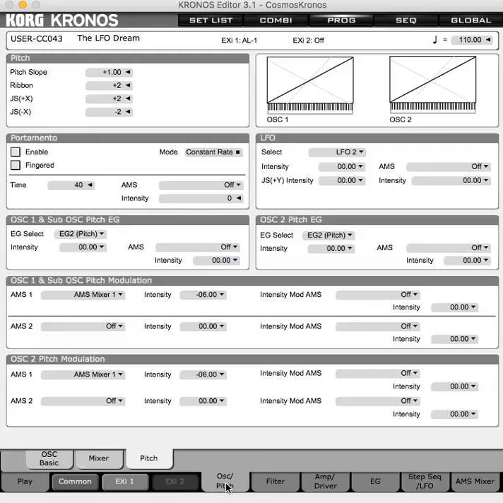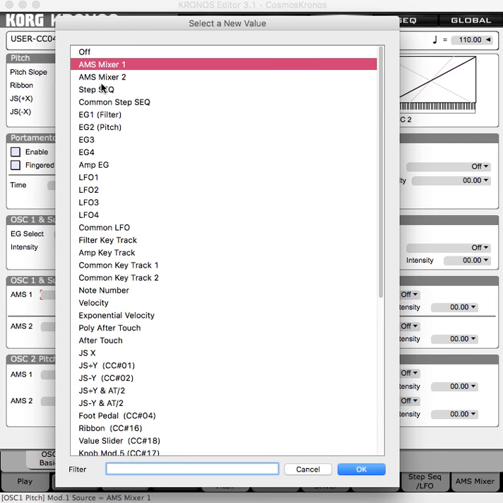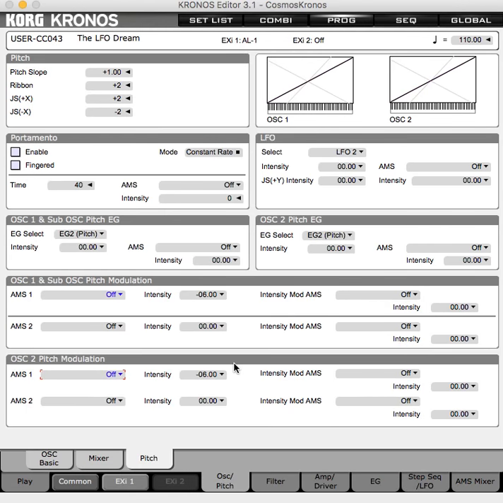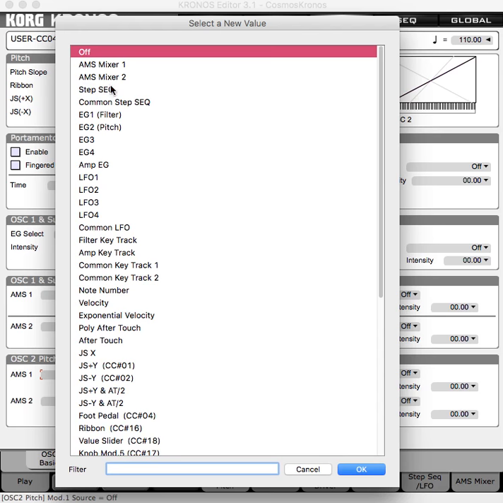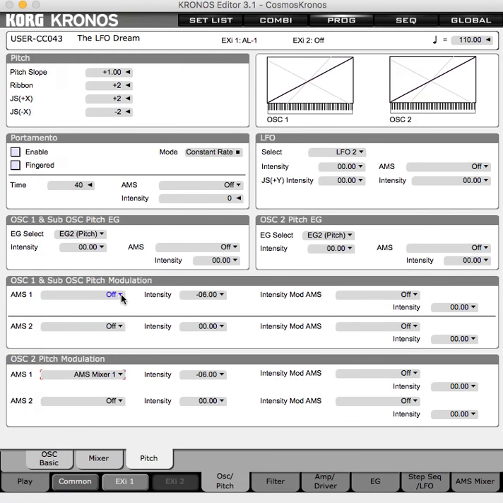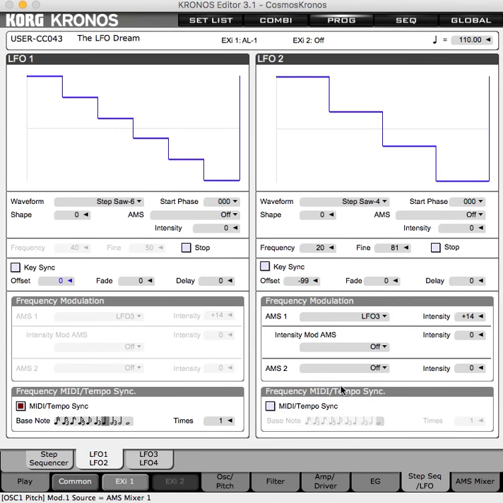Let's go to pitch, and let's just turn off these sources. So when I hit C, and then I put these on, AMS mixer 1, AMS mixer 1, and then have the LFO on stopped, it's not playing a C note anymore.